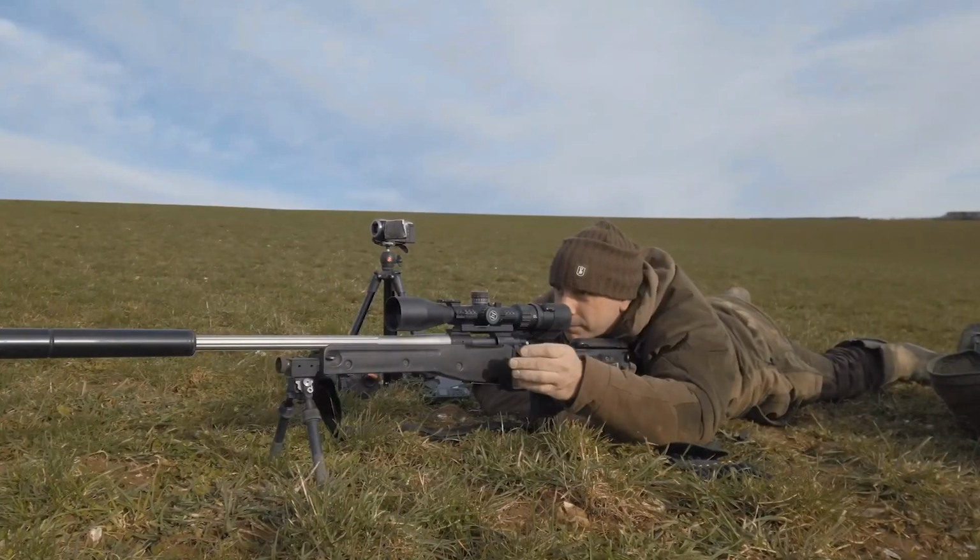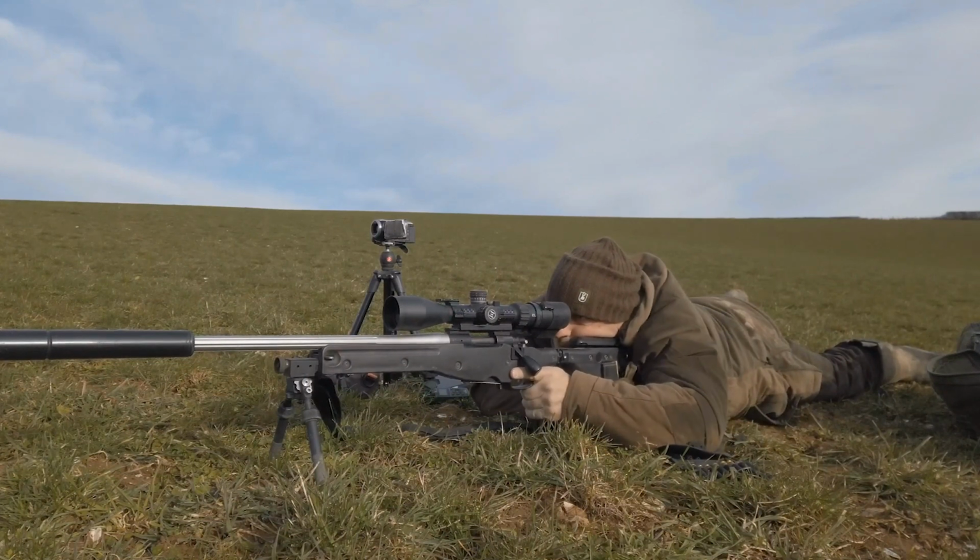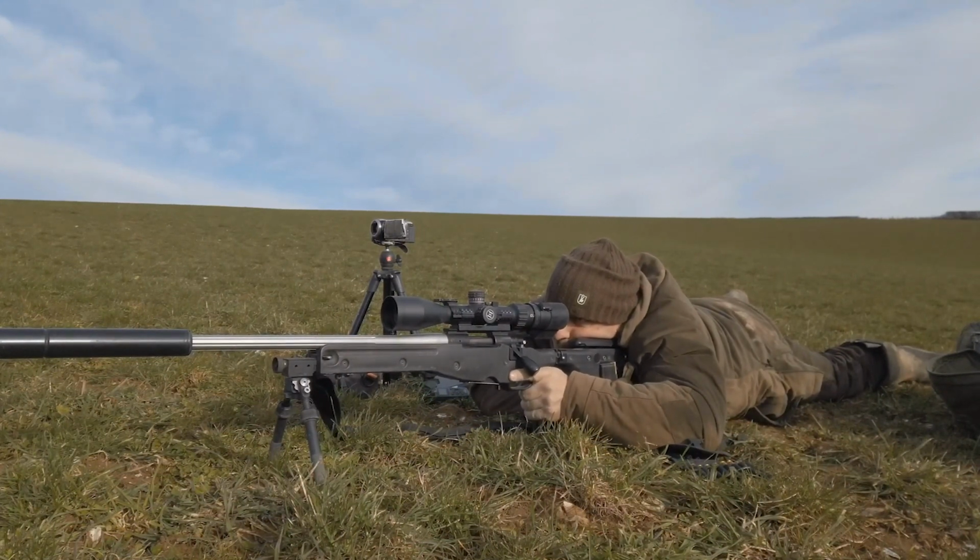Consistency also comes down to your shooting technique and how you're holding the rifle and your style of shooting, but we'll get into that in a minute. I think also with any type of shooting, gear is an important factor. If you've got gear that's going to let you down, be it your rifle, your scope, your ammunition, whatever that might be, then you're going to really struggle to progress. So what I'm going to do, first of all, is have a quick look at the gear that I use and the reasons I use it.